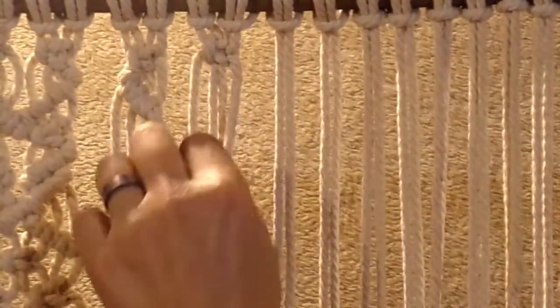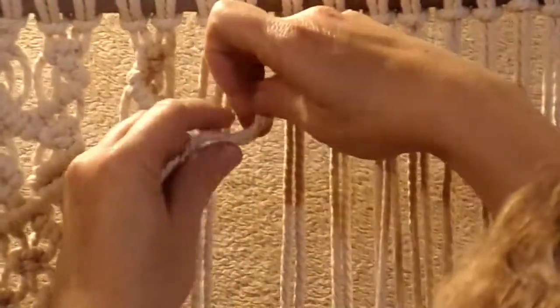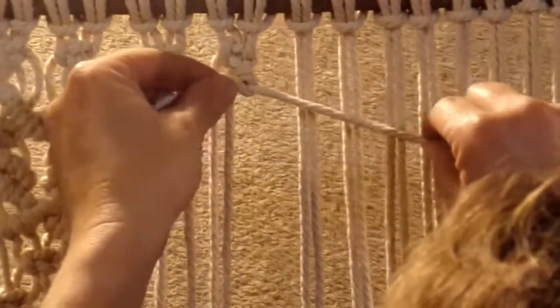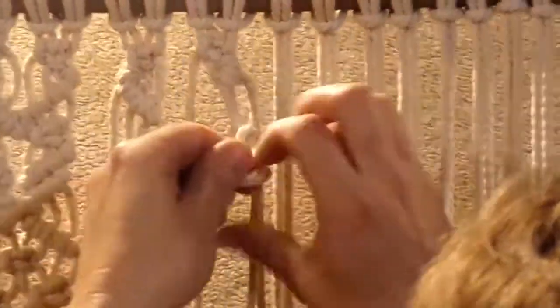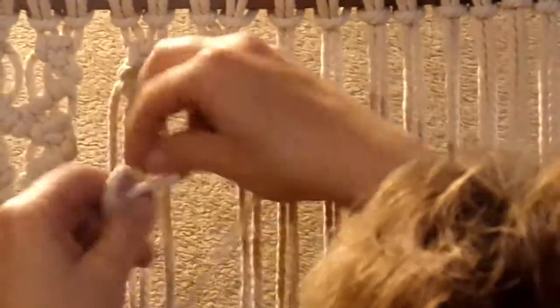Now I'm going to go over to the other side. And I'm going to take this far right rope, drape it across, that's my traveling rope now, and do the same thing with the other 3 ropes. There's 1, 2, now for the next rope. 1, 2, and now the next rope. 1 and 2.